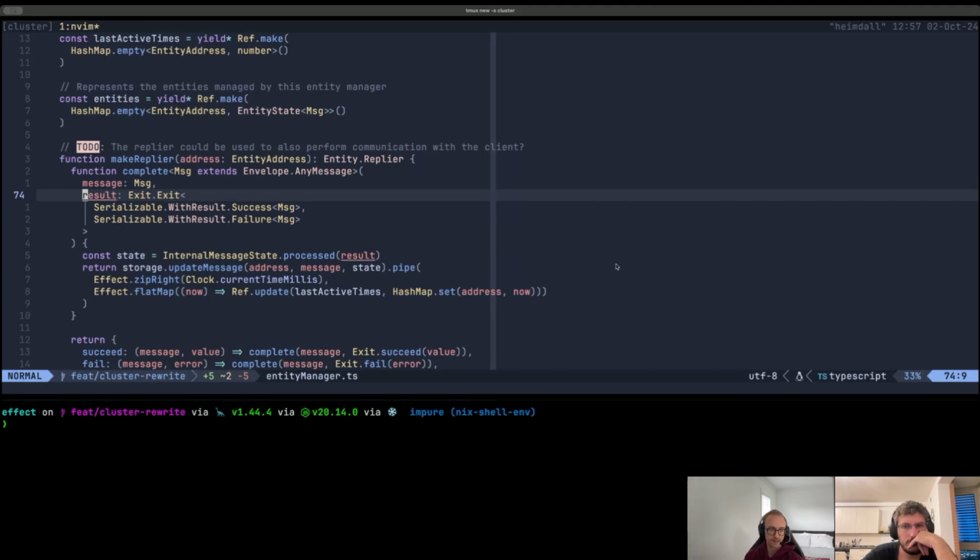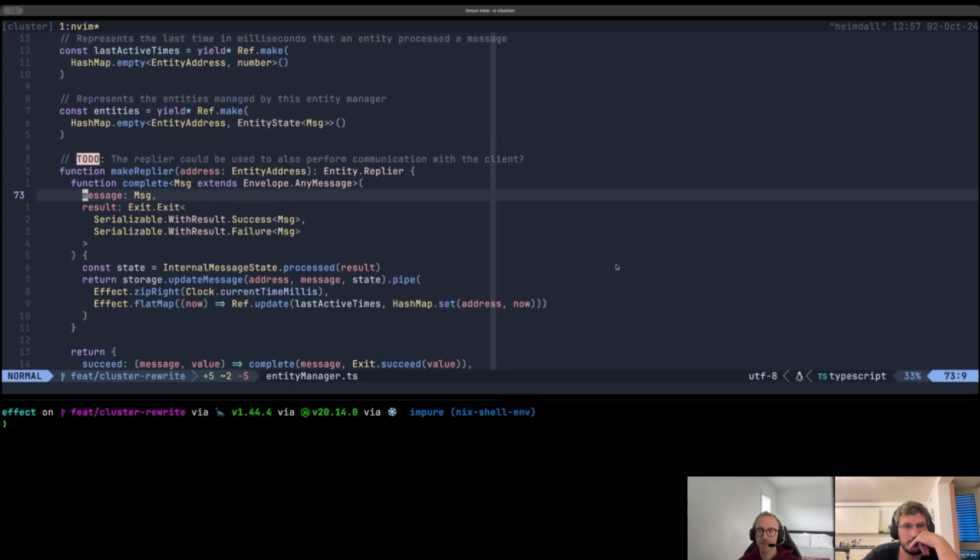We want to do a bunch of stuff like when a particular message was processed. So I took a slightly different approach. My replier is the only association between a message and a replier is through the actual methods that the replier has on it. The replier wouldn't get sent through with a message or anything like that. But I know Shardcake has that type of API.